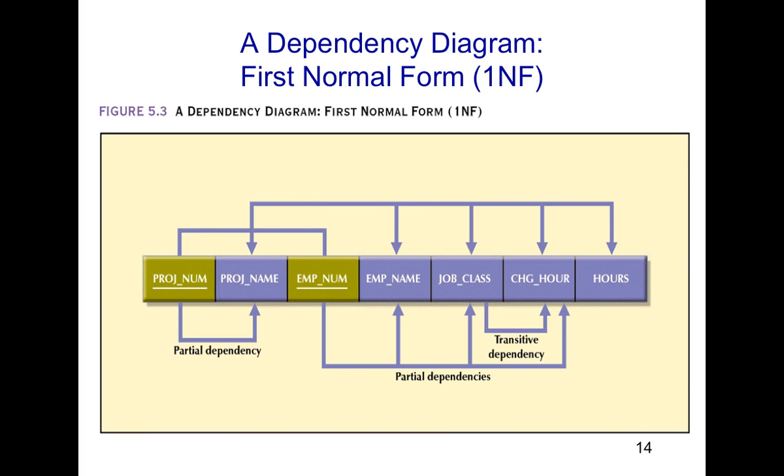We've got two things instead of one thing, and these two things are partially dependent on each other. Evergreen, the name, is partially dependent on the number 15, the number of the project. So we want to get rid of that ambiguity, and this is really more of an ambiguity than anything else. And then we have partial dependencies here with the employee number, who might have an employee name, a job class, a charge per hour, number of hours worked. And all that stuff might be on the project number, project name. They might have an employee name working on the project, and job class working on the same project.